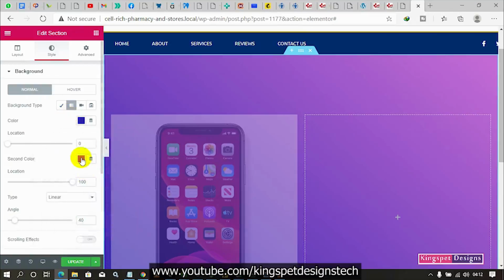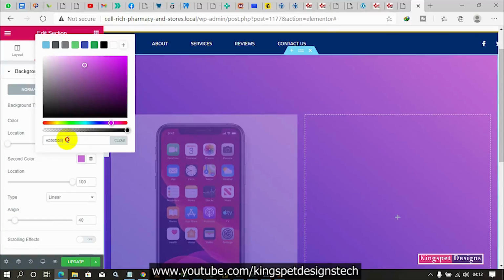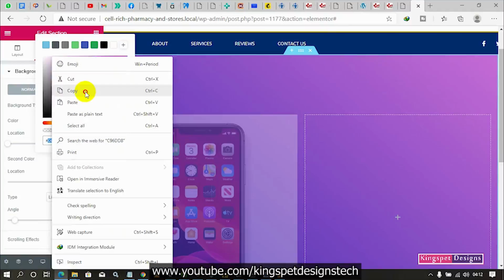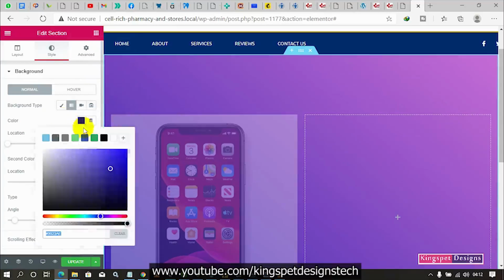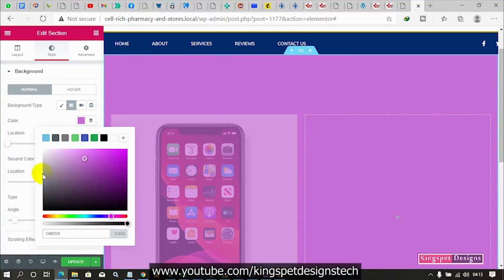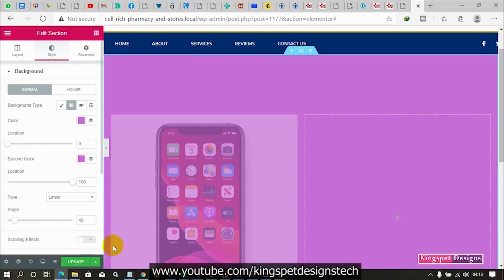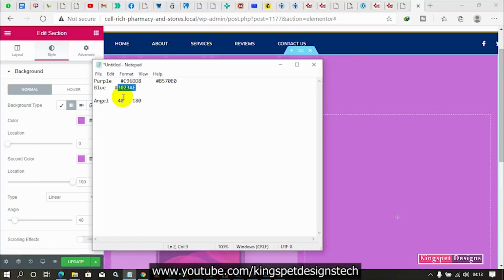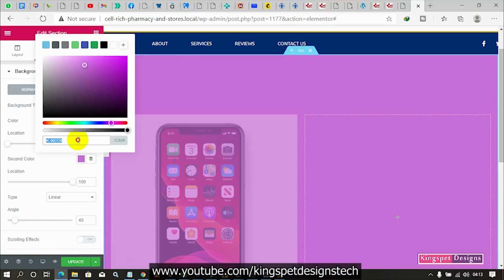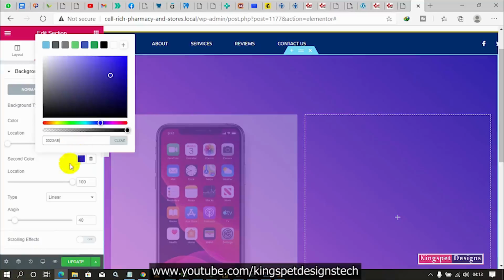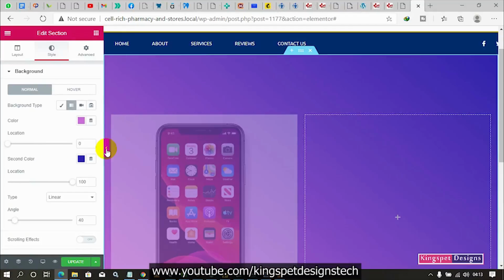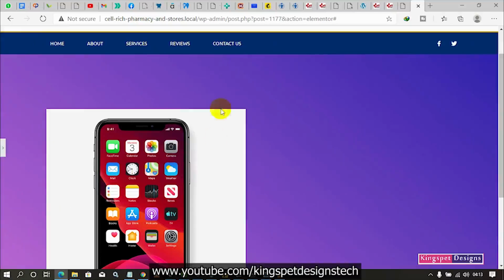Let me replace this color at the top here. We have this, and the blue should come down here for me to have that particular color I need. I'm going to paste the blue over here. So this is what we are having on that particular website.